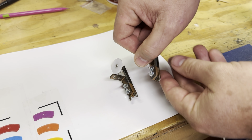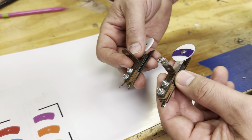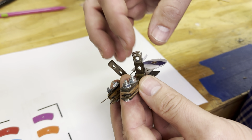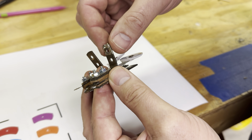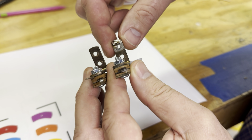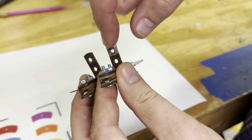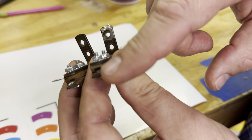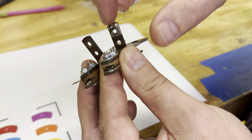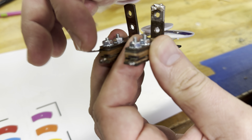All right, so one little minor difference between these two stacks. I was hoping, as I was pulling this out, that I could have just swapped one for the other, and it would have been that easy. And it almost is, but if you notice, the one in the back, which would be the yellow ball and the blue stripe ball, has a ground braid, I guess you'd call it, that actually contacts here. And then the other wire connects to this one little tab right here. That's the connection for the switch. The other switch stack doesn't make the connection right here. It's actually making a connection on those two tabs.